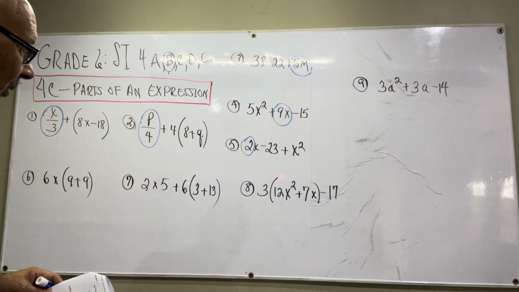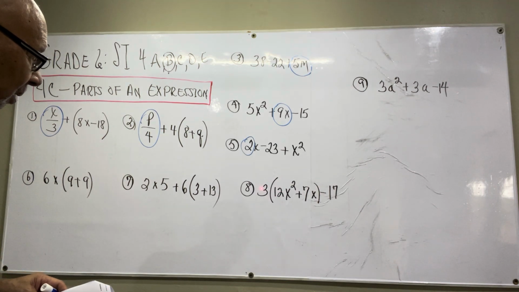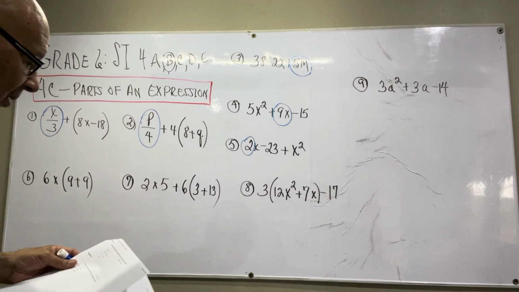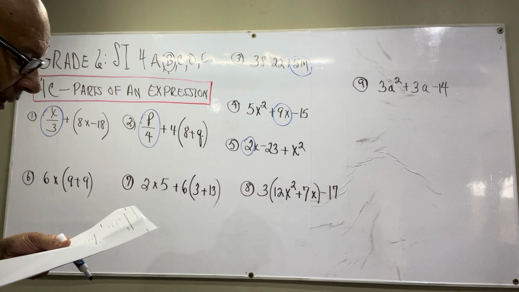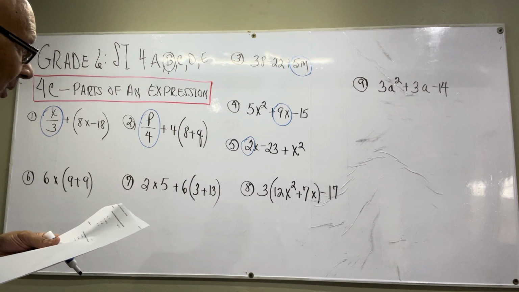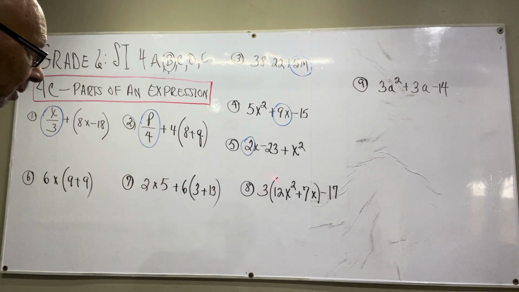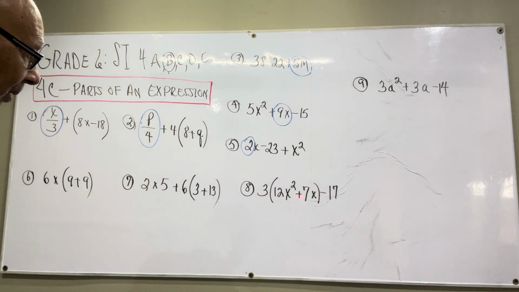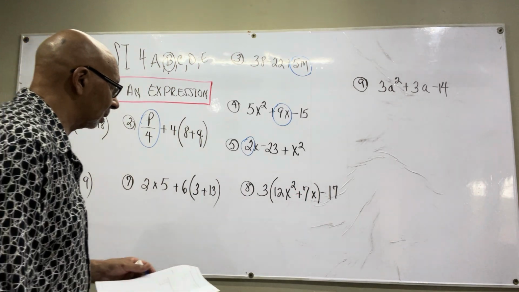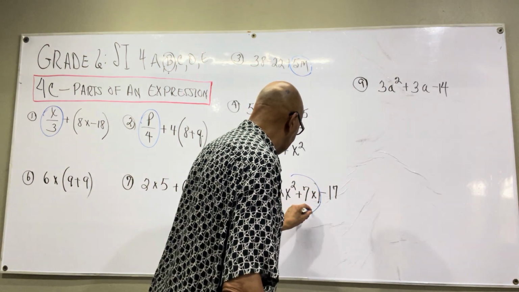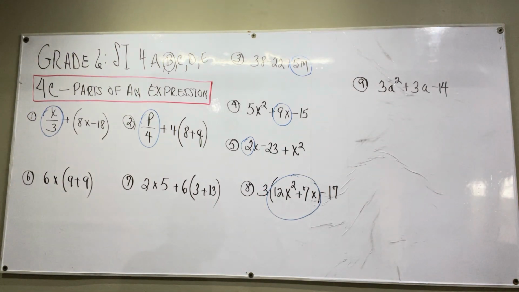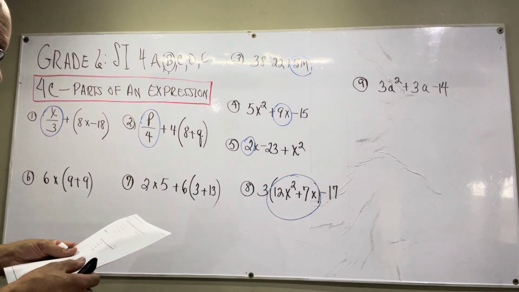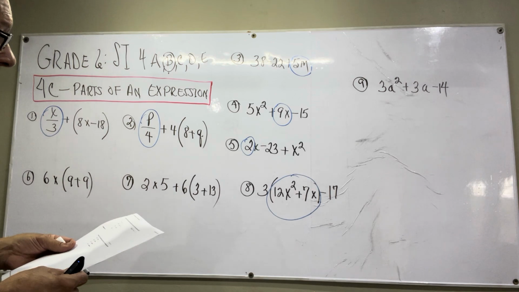So here I have a quantity that has 2 terms, a coefficient, and a subtraction. So what do they want to know? Which of the following represents a sum from the expression? Well, the only one that represents a sum is inside the parentheses because there's a plus sign. So 12x squared plus 7x represents a sum. If they had asked us for a coefficient, we would have said 3. If they asked for a difference, which you know means subtraction, we would have said 17. So let's see what else they have in store for us.